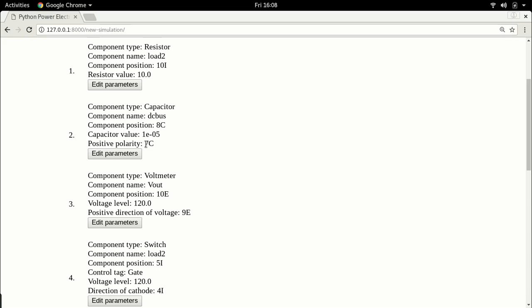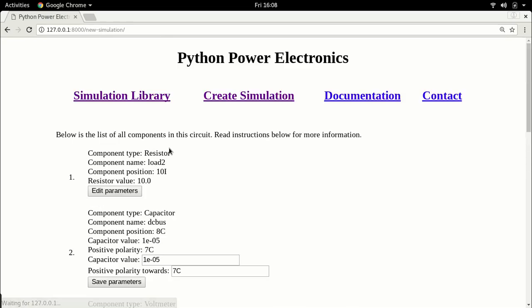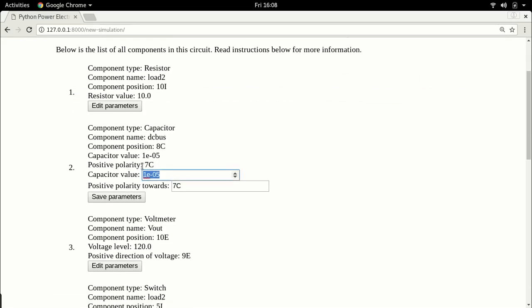It's not really pointing, it doesn't have a direction, because this is purely for our purpose. And this is a good idea. Yes, if this is an electrolytic capacitor, the positive polarity is on the top. So this is okay. The capacitor value, however, is a problem. The default value is 10 microfarad. I think it should be increased. We should make it 1000 microfarad. So let's do that.